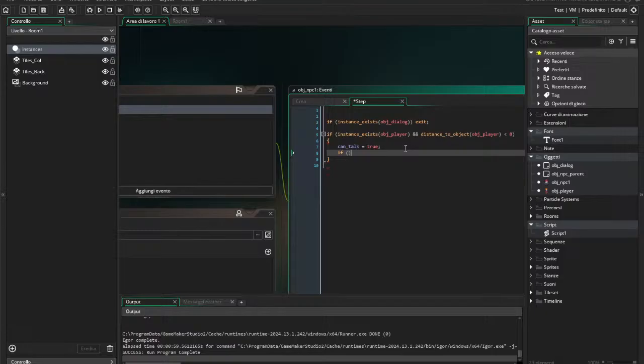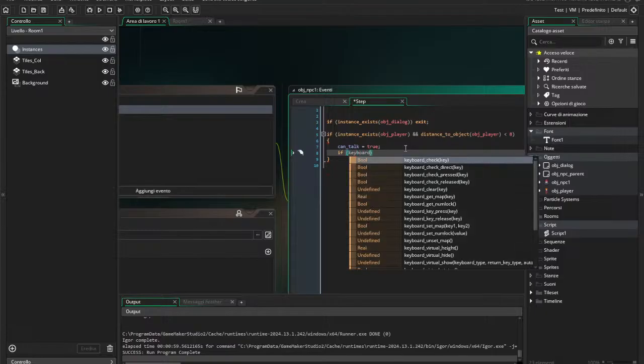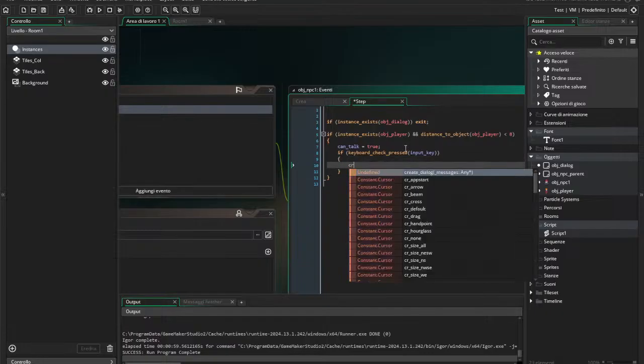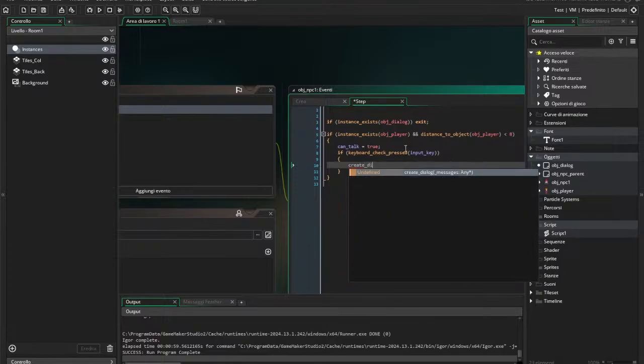If keyboard check pressed, input key. Move this one back by one, and this one back by one. Create dialog.